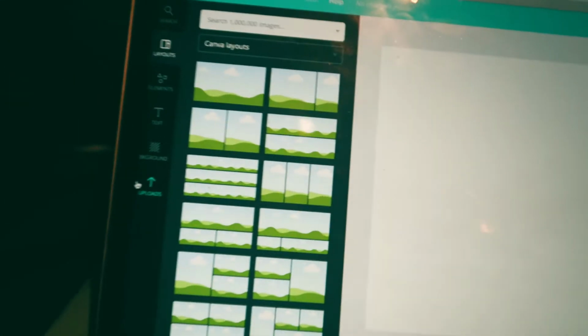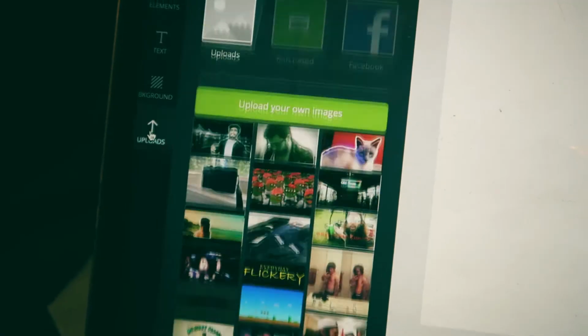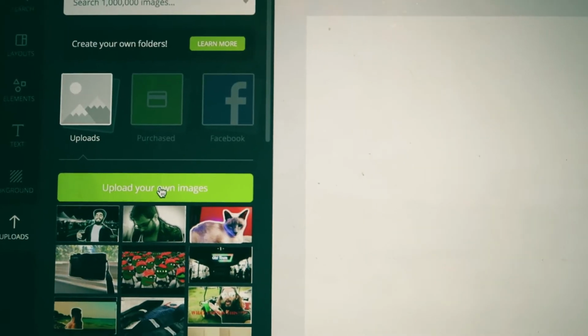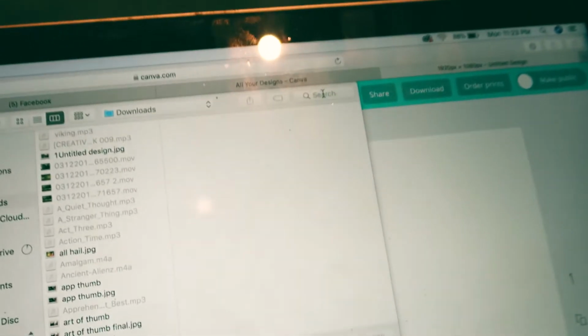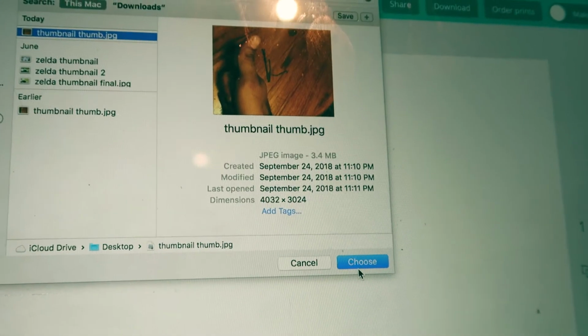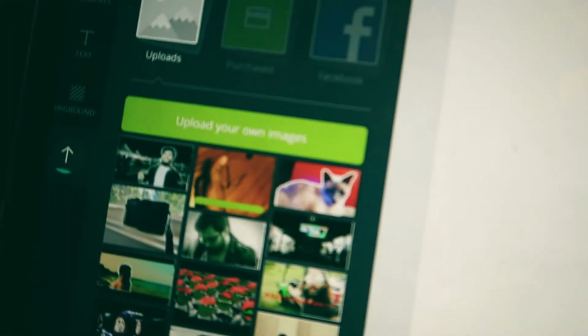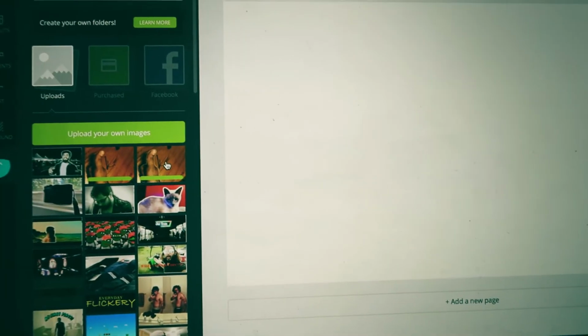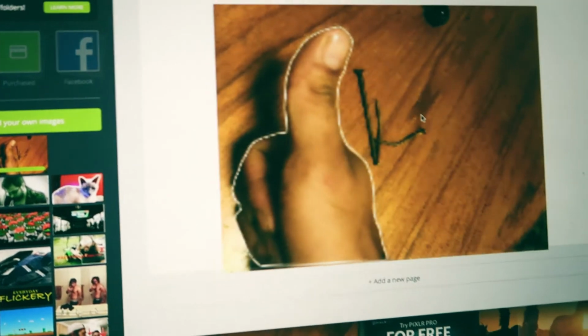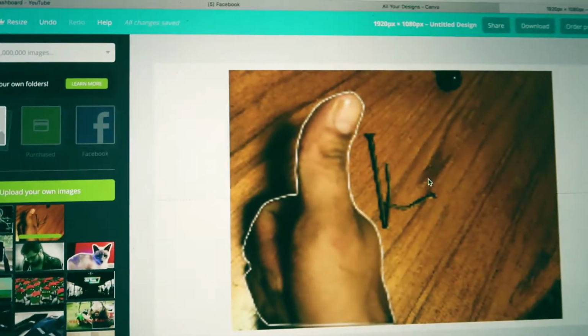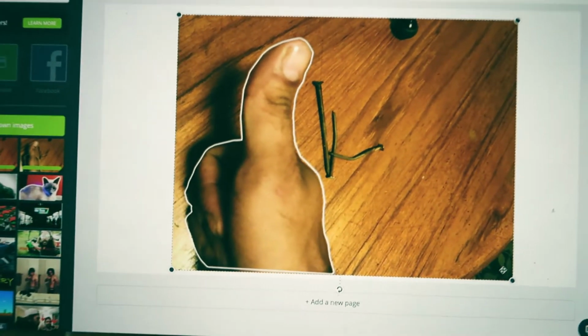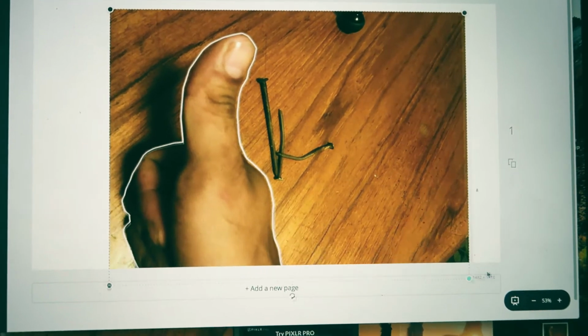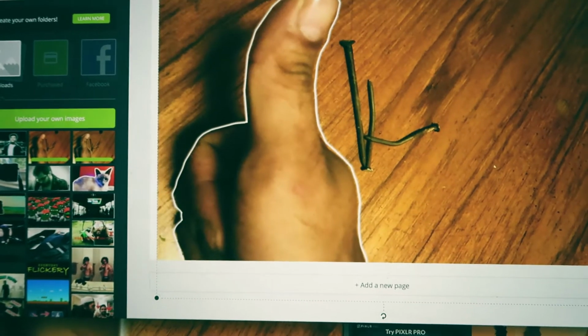This whole entire new screen pops up. No need to worry. You're going to go to this button over here, Uploads, and you're going to upload your image. So I'm going to find my image. Right, found my image, choosing my image, it's being uploaded right now in that little corner. I'm actually uploading two of them because one's just taking forever. So I'm going to grab the photo that is uploaded into Canva, drag it into the box, and now all you have to do is spread it out so it fits the white box that it's in.